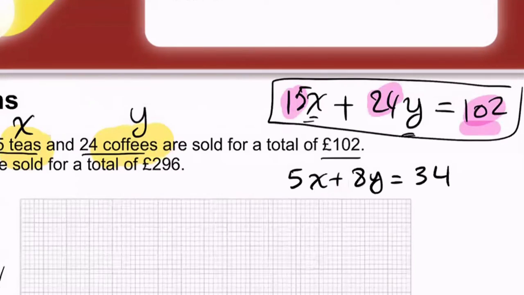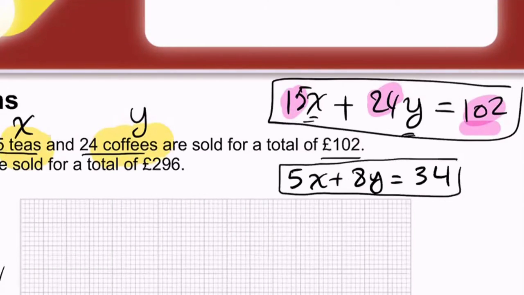By dividing 102 over 3, you will get 34. So these numbers are smoother than these numbers. And you can control the scale of xy because you are going to draw x and y. So now the problem is in the scale. If you are making a big scale, the plotting will not be accurate. But if you find smaller numbers, it will be okay.